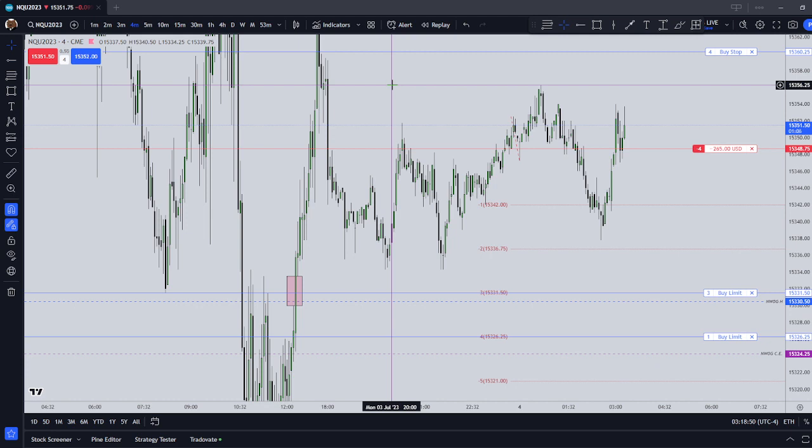This could be an example of price distorting traders' perception, making them think that price is about to break out higher. Most people are, by default, breakout traders. It's kind of like the default retail, which is a really horrible way to trade, and you shouldn't do it, in my opinion. But by default, what most people learn is breakout trading. So the market is in the business of fooling. I believe that that is kind of the nature of time distortion. It's trapping people thinking it's about to break out higher. Could be wrong. It could actually break out higher. Kind of doesn't feel like it, though. Kind of feels like this might be time distortion.